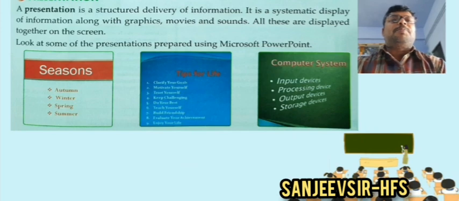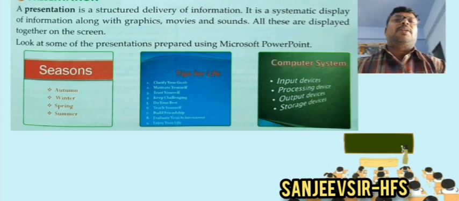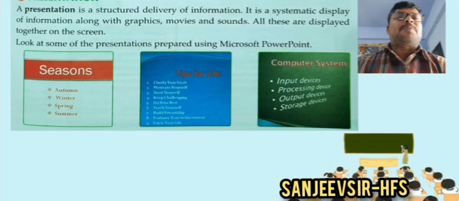What do we mean by a presentation? Presentation is a structural delivery of information. It is a systematic display of information along with graphics, movies and sounds. A presentation is actually used to represent some information to a number of people, page by page, and in MS PowerPoint we create these pages with the help of slides.